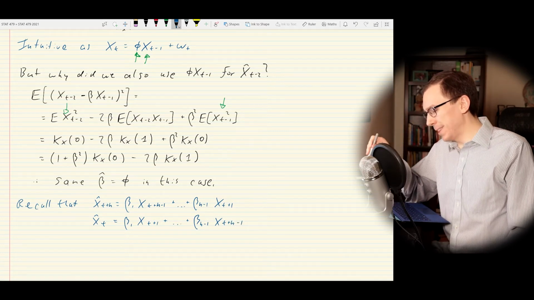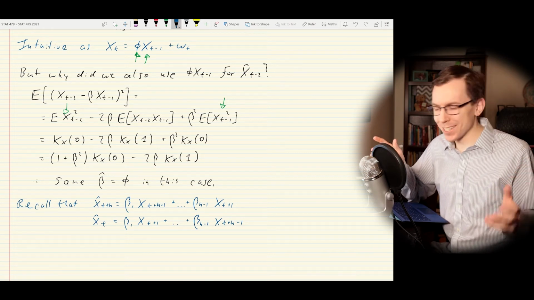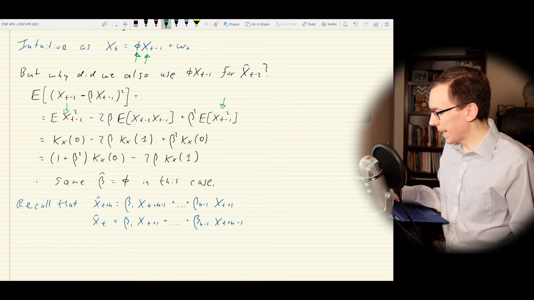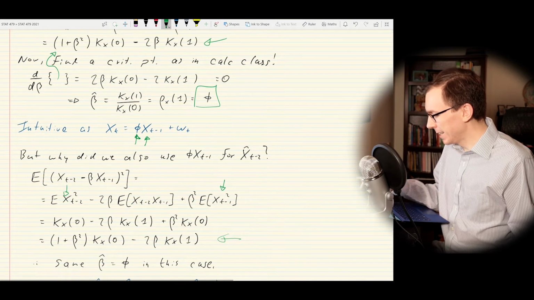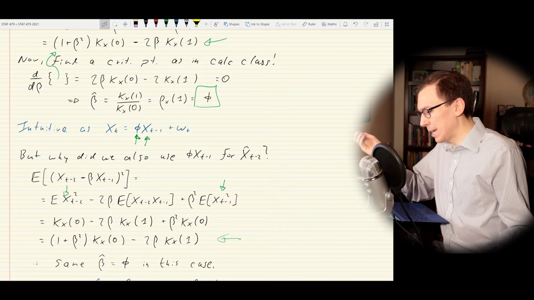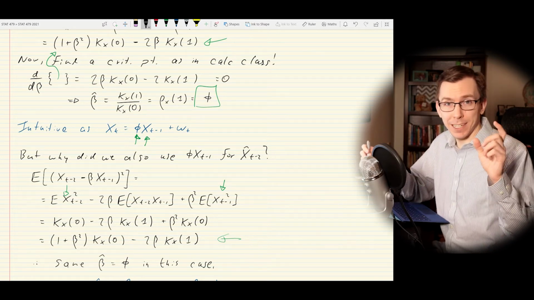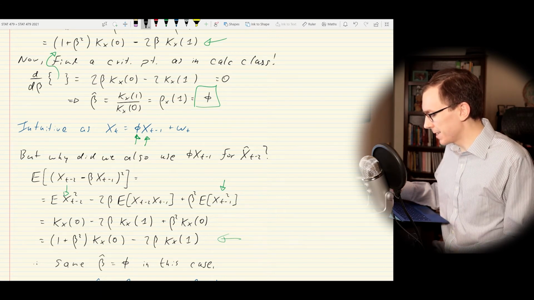And that's without going through it in full generality, which would be really annoying to do with all the terms. This is really the reason why: whether I go one way or the other, up here at the top, I get the exact same equation that I need to solve. And there's that symmetry in the autocovariance function, which translates then into everything else.